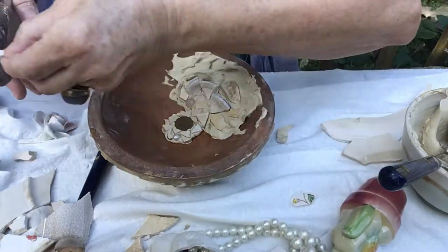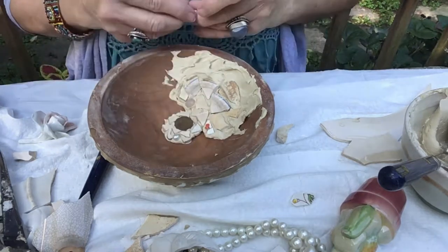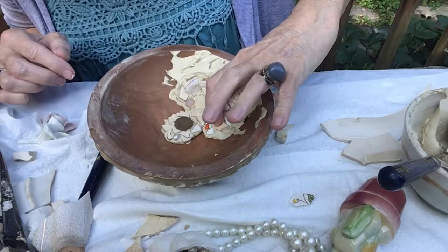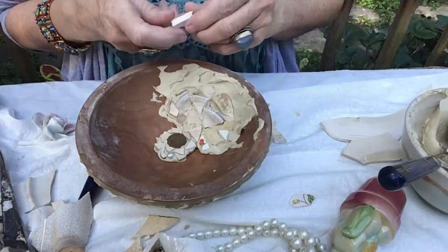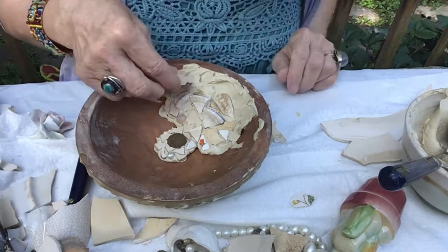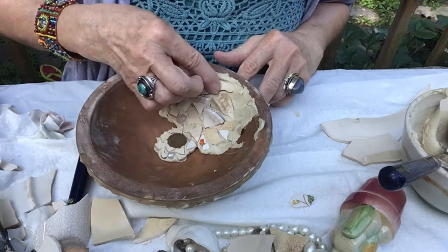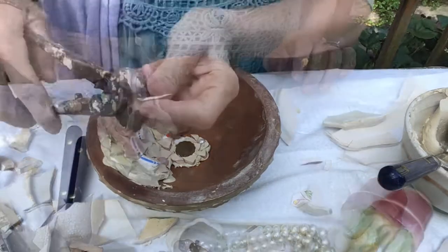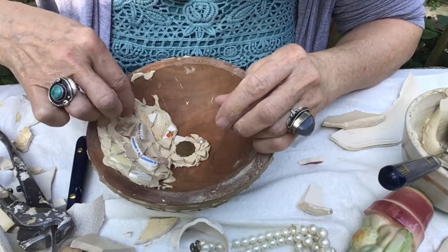A tiny bit of color. Now the beauty of tile adhesive is that you can put your thick shards down and glue them all the way down, and then put your thinner shards in and don't press them down as far so that they'll match the height of the other ones. And if you don't like the way something's going, you've got a lot of time to remove shards and put different ones in.